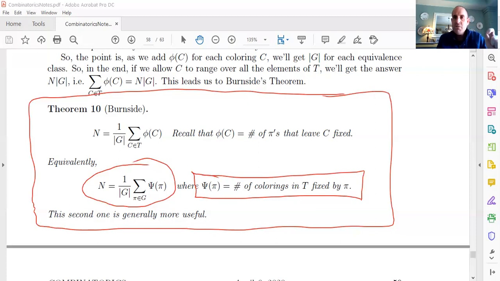There has to be an identity element. The composition of any two of the permutations that operate on our objects has to again be an element of the group, and I have to have inverses. Those are the requirements of the group of operations, the group of symmetries that we're looking at. I don't have to have them all, it just has to be a group. And the colorings can be a very specific kind of coloring, and the number of colors doesn't really matter either. I can have 2 colors or 3 colors, whatever you want. And all of the theory still applies.